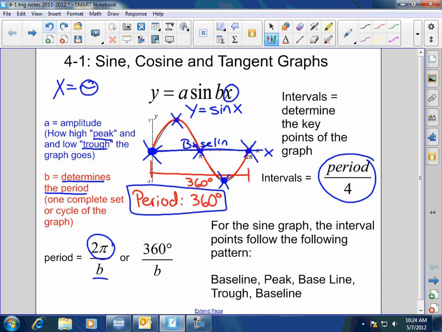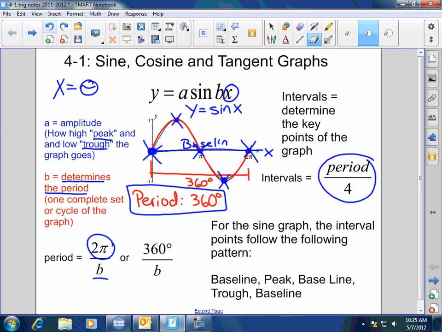Why do I have to divide it by B? Because of that little example that I told you over here. If your endpoints ended up being negative 180 and 180, when I make this sine graph, is my period not 360? From starting point to end point is 360 degrees. Where it is on the graph, that's what the B helps determine. Does it make sense, son? I appreciate your question. Thank you so much. Anything else so far? We're good?